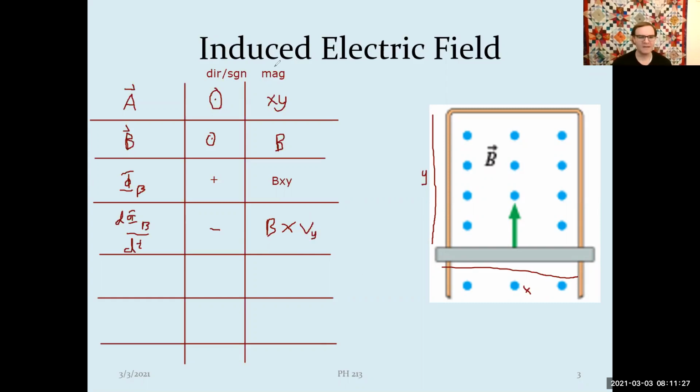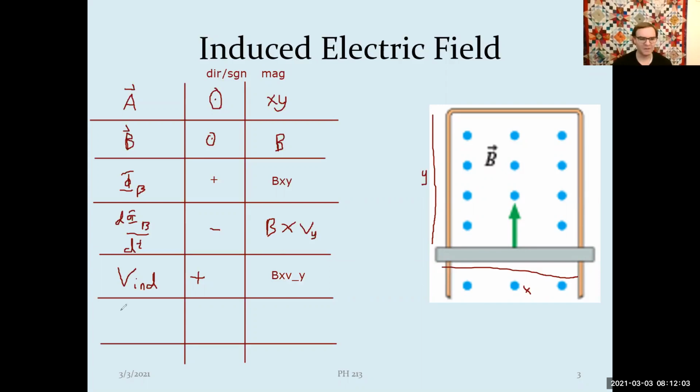All right, the next thing that I want to have in my table is the induced voltage around the loop. And that's pretty easy because all I do is throw a negative sign on here, right? Faraday's law says throw a negative sign onto your change of flux. The change in the flux is negative, so I'm going to get an induced voltage, which is positive. I can figure out how big it is, again, by just taking the answer that I've got here and throwing a negative sign on it. I didn't copy the negative sign over here, so I'm just going to go B X V sub Y, right?